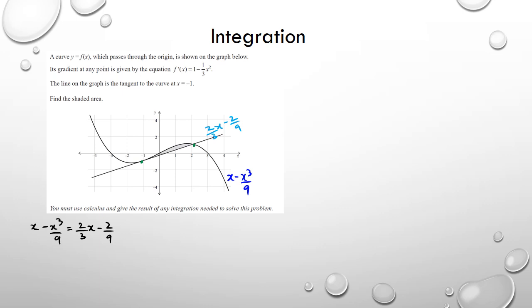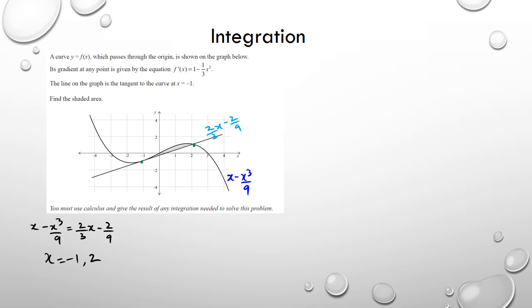Now guys, one of the things I'd recommend is just putting this on the graphics calculator and getting the two points out. But if you want to learn how to do it the other way, let's see what happens if we rearrange everything. Just realized something. Rearranging this is going to be a pain, and you're going to end up with a cubic. I think the best way to do it is put it in the graphics calculator. If you do, you should be able to find the two intersection points, which are x equals -1 and x equals 2.